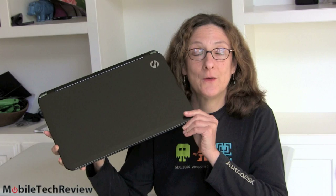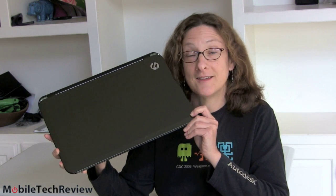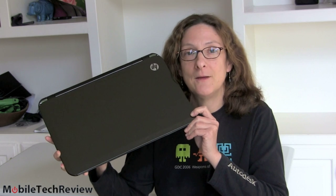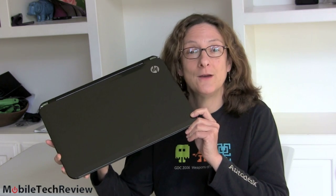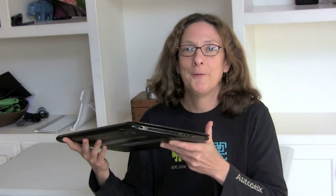This is Lisa from Mobile Tech Review, and today we're going to look at an affordable 15-inch notebook. This is the HP Pavilion Sleekbook 15, or the 15Z more accurately, because it has an AMD CPU inside. It sells for about $550, 15.6-inch again, AMD A8 APU, not too thick at all, relatively light for a 15-inch. We're going to look at it now.